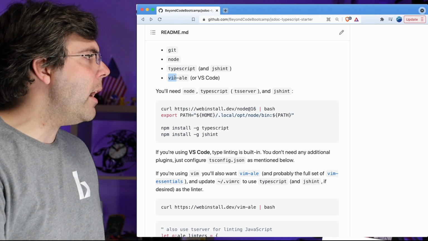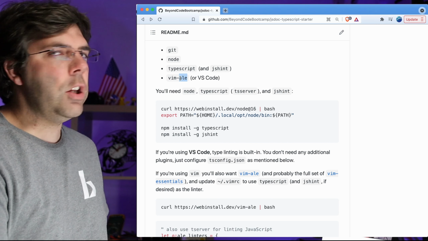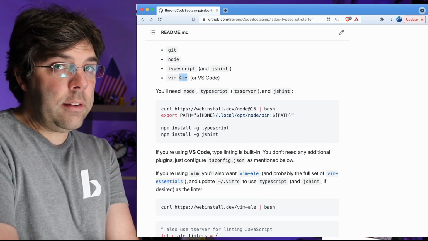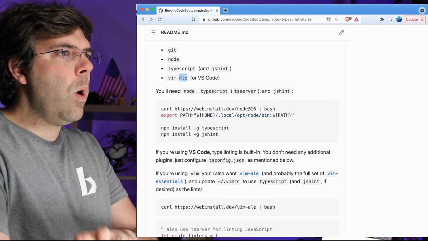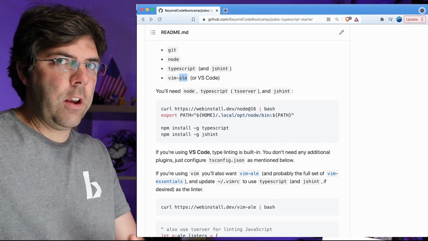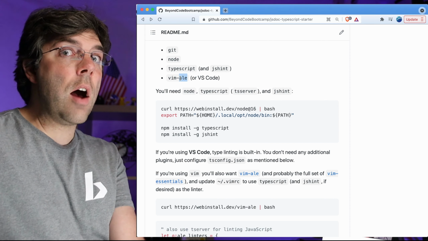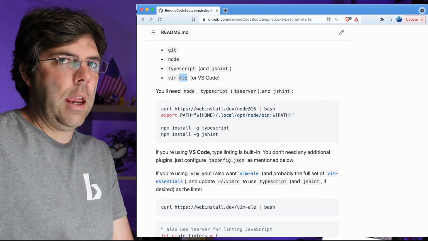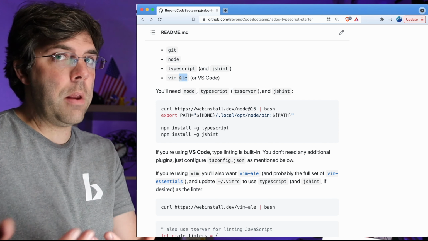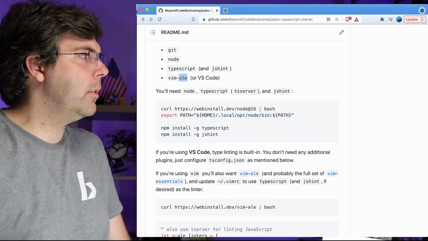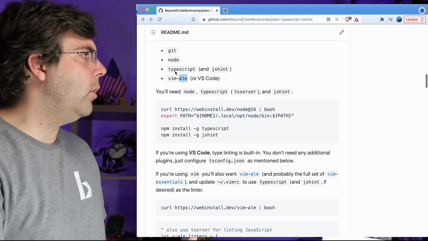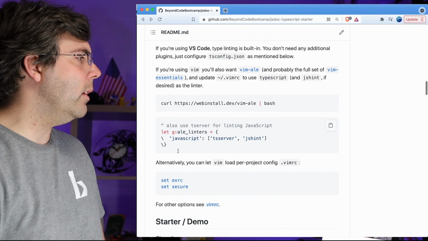If you're using Vim, for example, Vim ALE, then that's baked in as well, except here's the thing. It won't know to look at the tsconfig file, we'll talk about that in just a second, to know that it should lint JavaScript files as TypeScript. It's going to think, hey, I'm going to lint TypeScript files as TypeScript, but I'm not going to lint JavaScript files as TypeScript. And so basically you just need to give it a little bit of configuration. This is it right there.